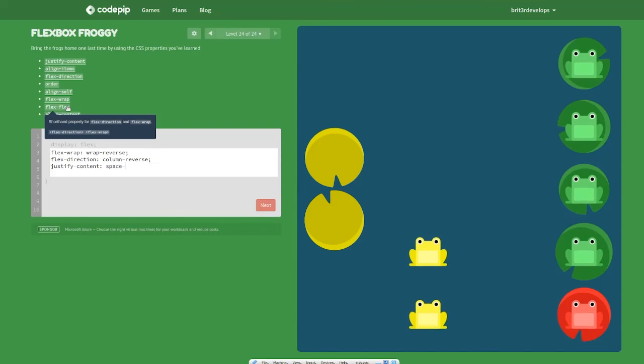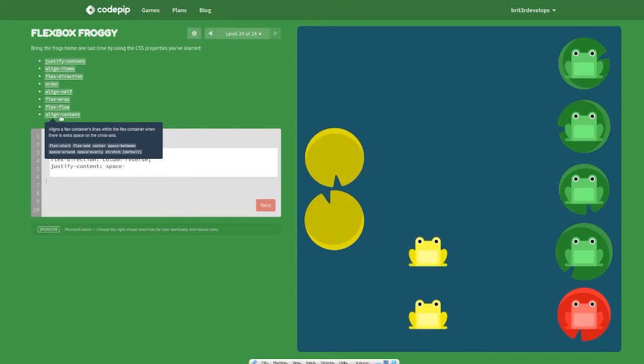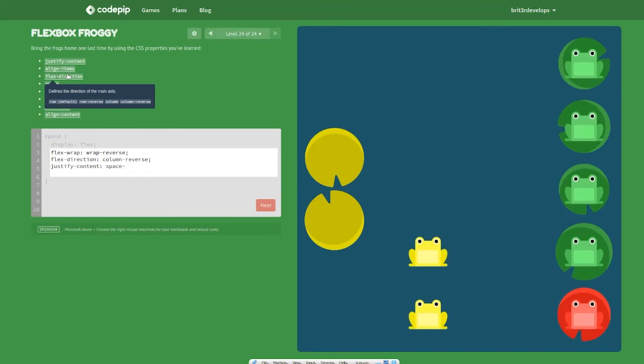Flex direction and flex wrap. So I already did flex wrap. Flex direction. That's gonna change everything if I do that. We need column reverse.